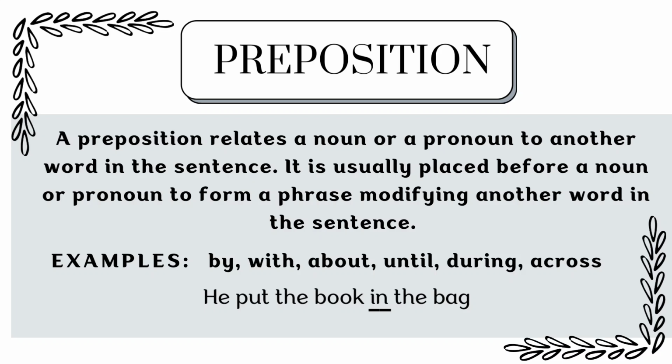For example, in can indicate time, like in January, in 2011. And it indicates location: in the house, in India, in the restaurant. Purpose: it indicates the purpose, in reply, in advance, etc. Now see the sentence. He put the book in the bag. Without the preposition in, we don't know where the book is.